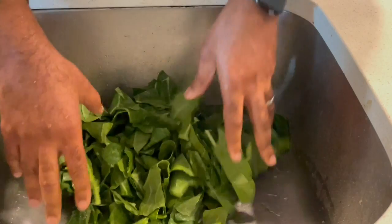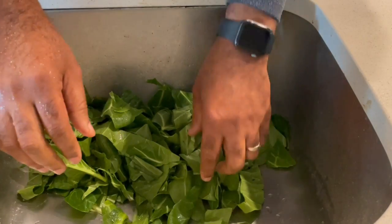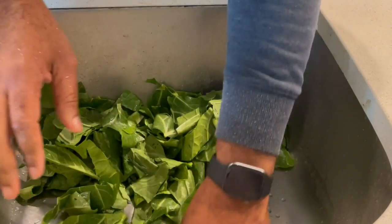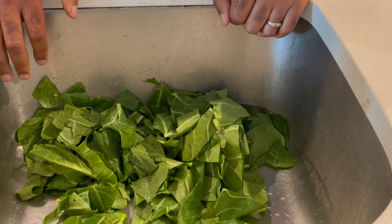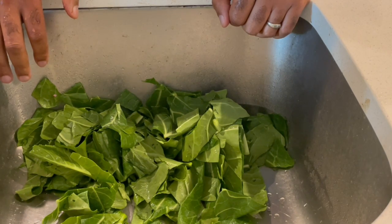If it's running clean, you have a pretty good sense of the cleanliness of your greens, and you can be okay about that. But just take a look, inspect. I mean, it's common sense. Just don't overthink it. Be thorough, rinse, wash, repeat until the water runs clear of any sand or any dirt or any griminess, and then you're good to go.